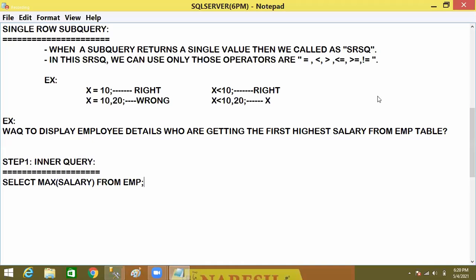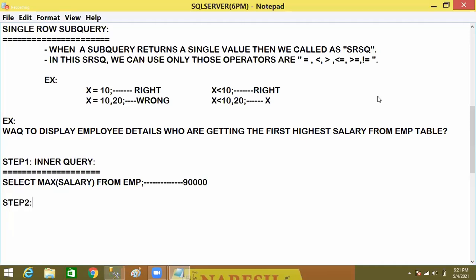Whenever you write this query, in your EMP table the maximum salary is going to be returned to us. For example, 90,000 rupees is the maximum salary in my table, right? That maximum salary is returned to us, so I just keep it here.